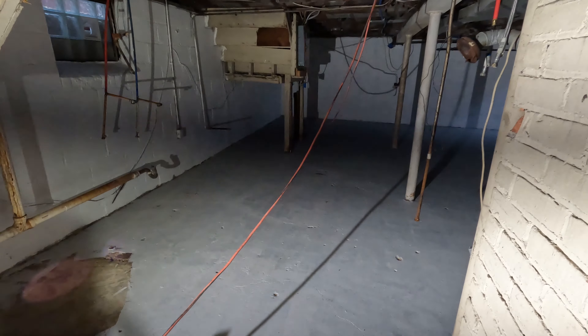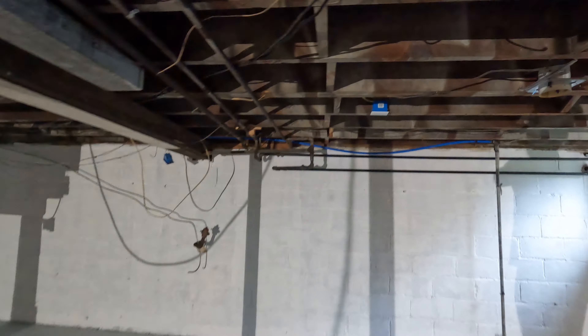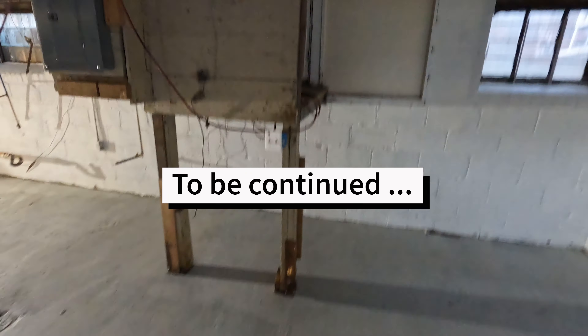Real quick, I want to show you the grinder I used. I just used a little four, four-and-a-half inch grinder. I was going to go with the seven inch, but the block is so inconsistent that it wouldn't have actually done as well as the smaller one to get around all the variations in the surface. But this thing here — a shroud, a vacuum shroud that just goes on the grinder — and then I use the HEPA vacuum with bags, so the dust was virtually eliminated. Pretty amazing, can't believe I haven't been using those for a long time.